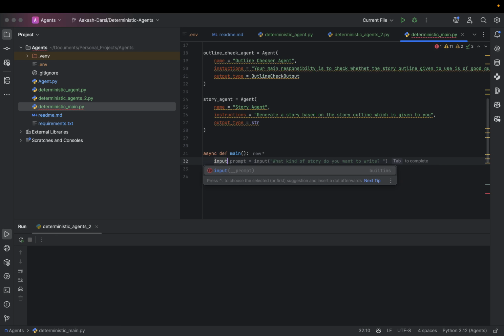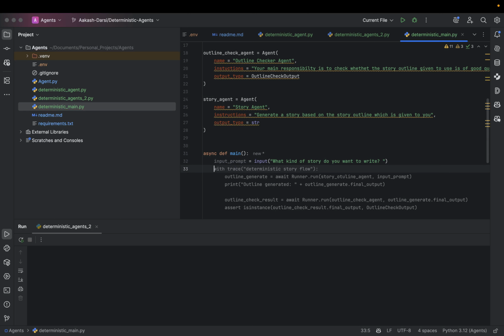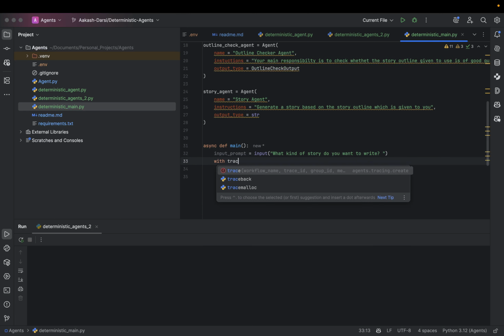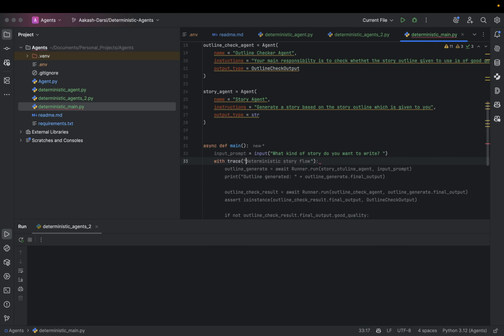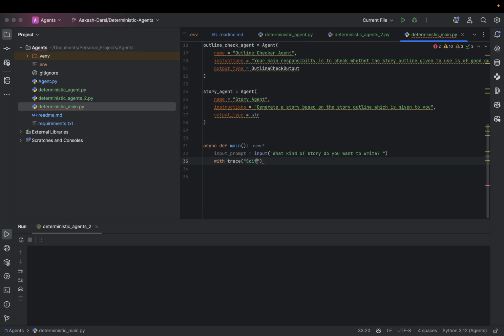Let's set input prompt equal to something, with trace. I'm going to say this story is sci-fi story flow, so all these requests would be considered into the sci-fi story flow.